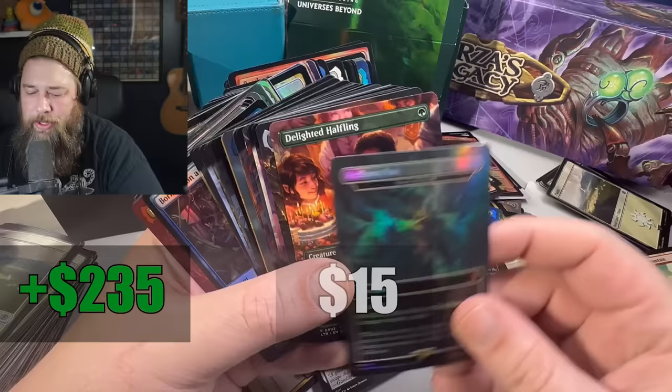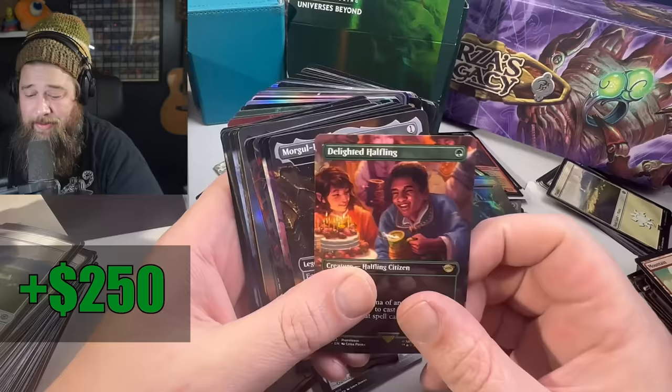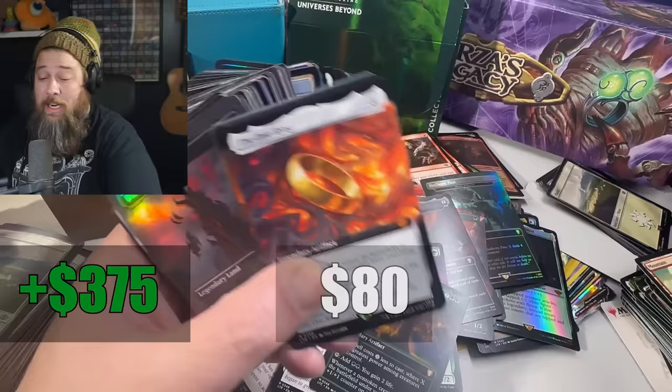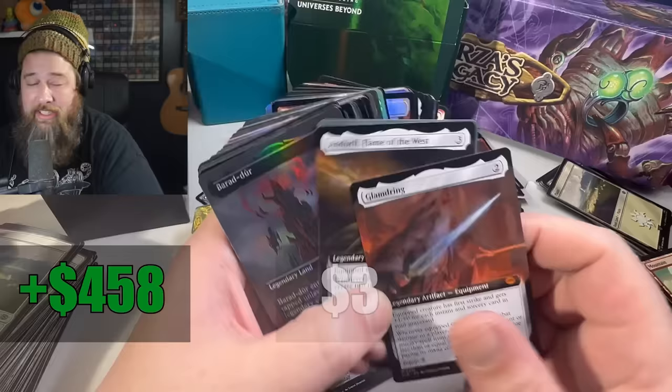But that is a Delighted Halfling. Delighted Halfling's a good one. Not a promo. Shadow Sphere. Morgul Knife. That is another Delighted Halfling. Oh, my God. Ooh, Greyhenge. Oh, Party Tree Greyhenge. Okay. Oh, my God. Wandering number 3. Oh, my goodness. Oh, no. We didn't get scammed. Oh, this was actually worth it.